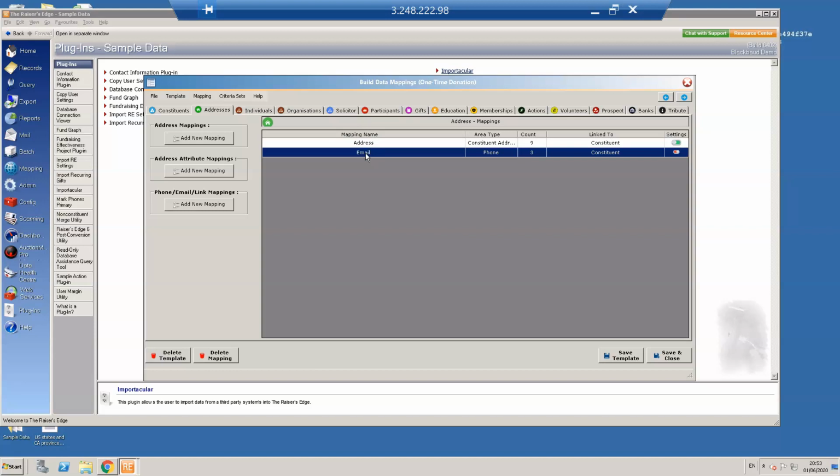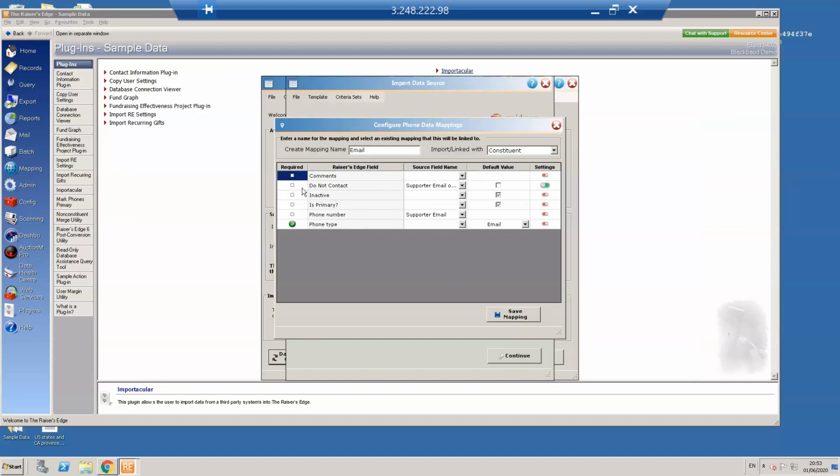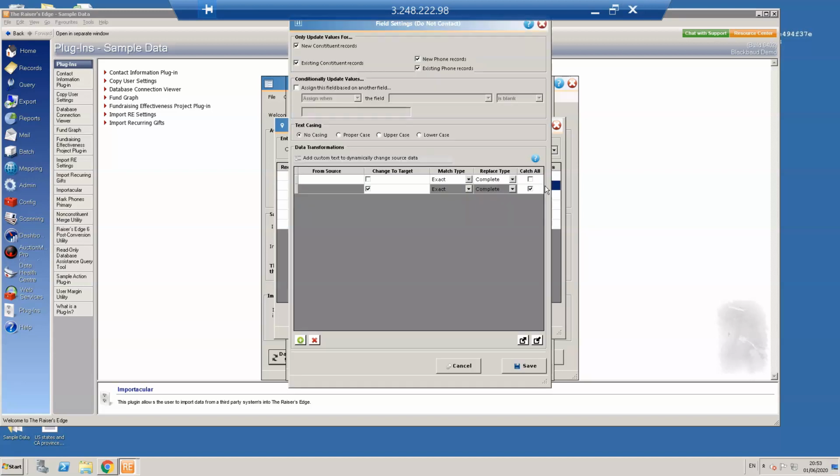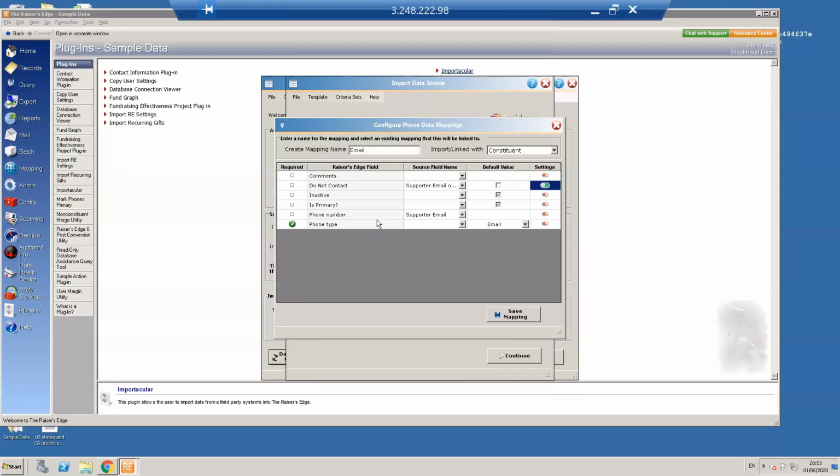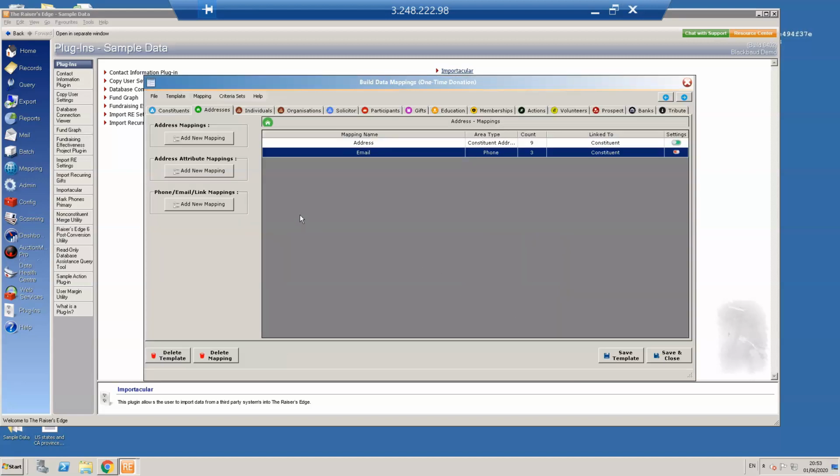We've also mapped an email address. So you can see here, again, I've used that opt-out information so that we could mark a do not contact on email addresses that have expressly told us they don't want email. So I've done a field setting here so that if they don't have a date, it's blank. If they do have a date, it's marked as checked, so that way it'll show up as do not contact. And we're using the phone number field here to show that supporter email address. And then the phone type is just going to be from our Raiser's Edge options. So I've selected email, but you may have a different name for that. Go ahead and save that mapping.